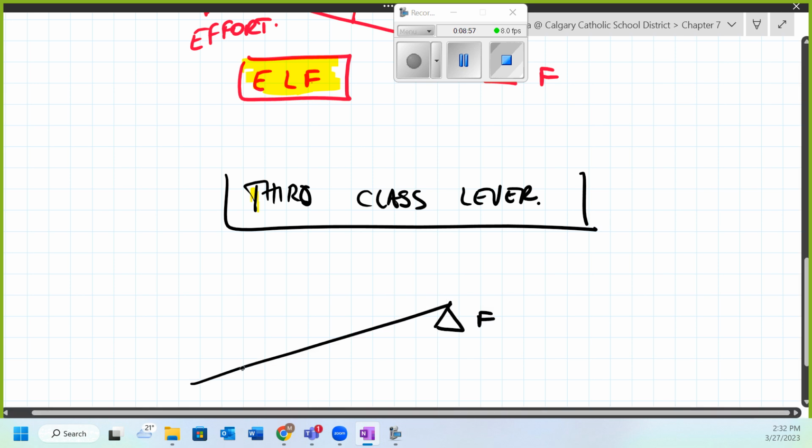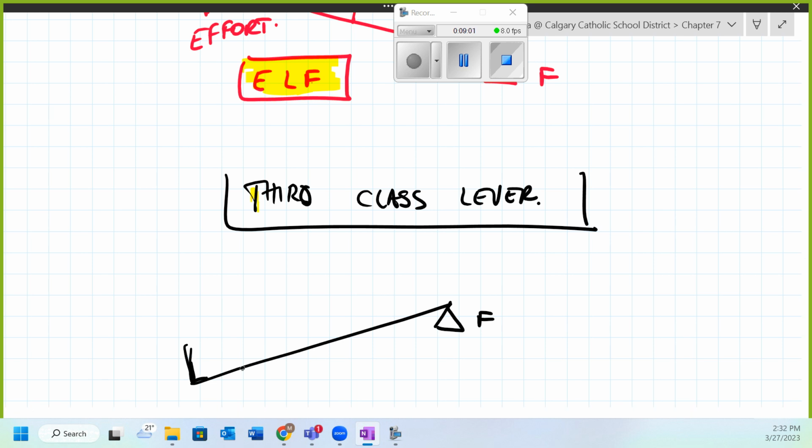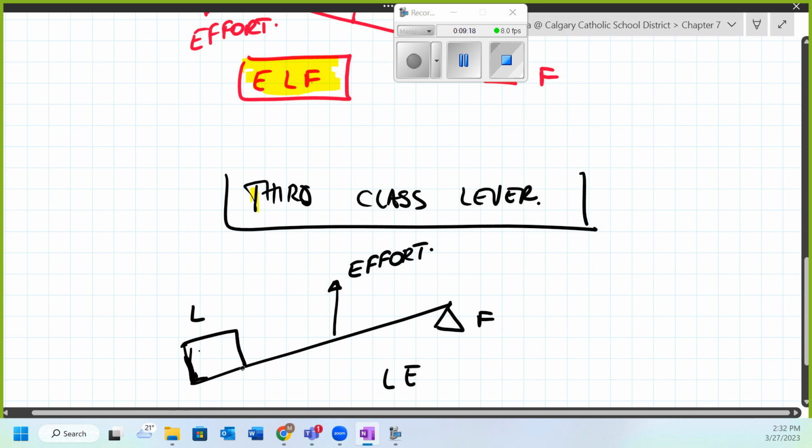So here is the fulcrum, and the load now is here, and the effort is here, between the load and the fulcrum. So LEF is the acronym that is used for the third class lever.